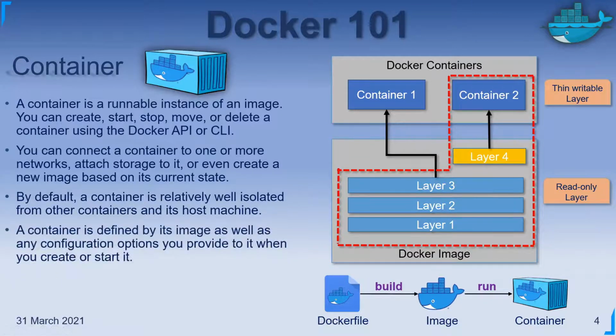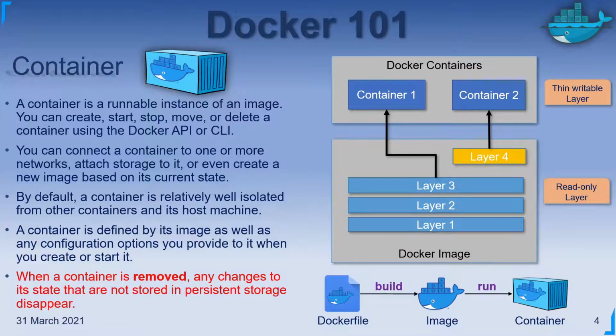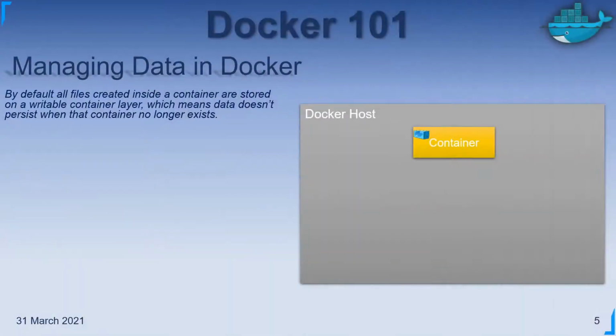Containers are defined by the images as well as other configuration options set at the time of creation. When a container is removed, the data stored within the container layer is also removed. That means the data is not persistent. So now I'll show you how to persist the data and what possibilities are available within the Docker environment.